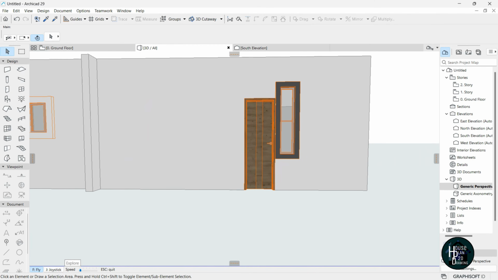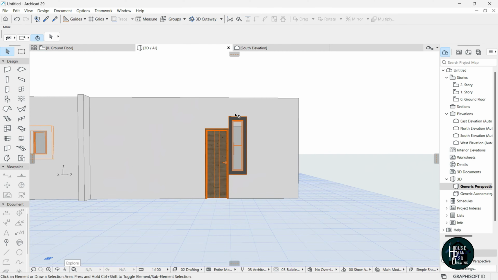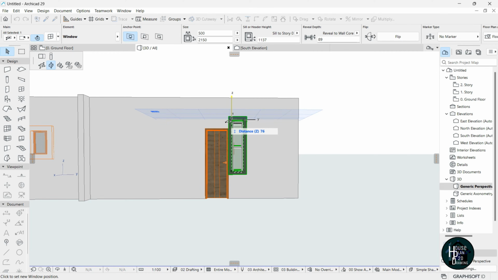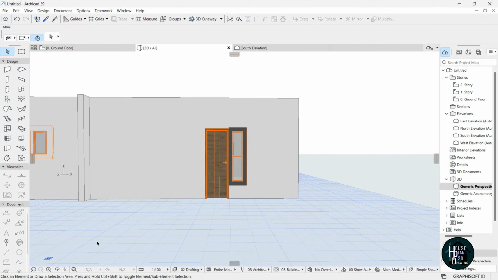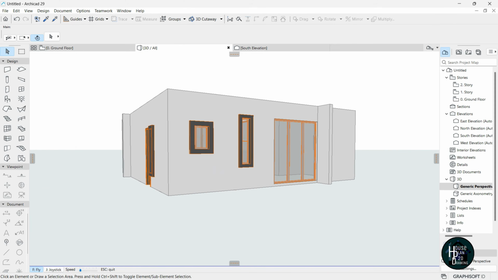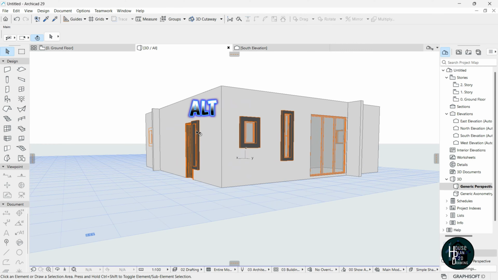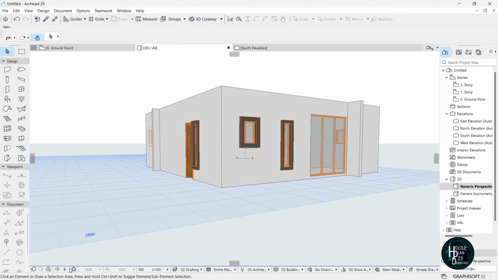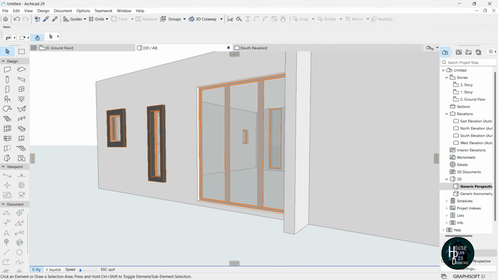Okay, you can also decide to make sure that the door kind of conforms with the height of this window. Okay, it all depends on your choice. You can decide to click this and also click this node here and try to just reduce this down to somewhere around the height of this. Okay, so as you can see, it looks perfect. And for this also you want to do the same thing. Just hold on Alt, click this, press Ctrl Alt and select this. So that's just going to conform properly with the rest of the design model.